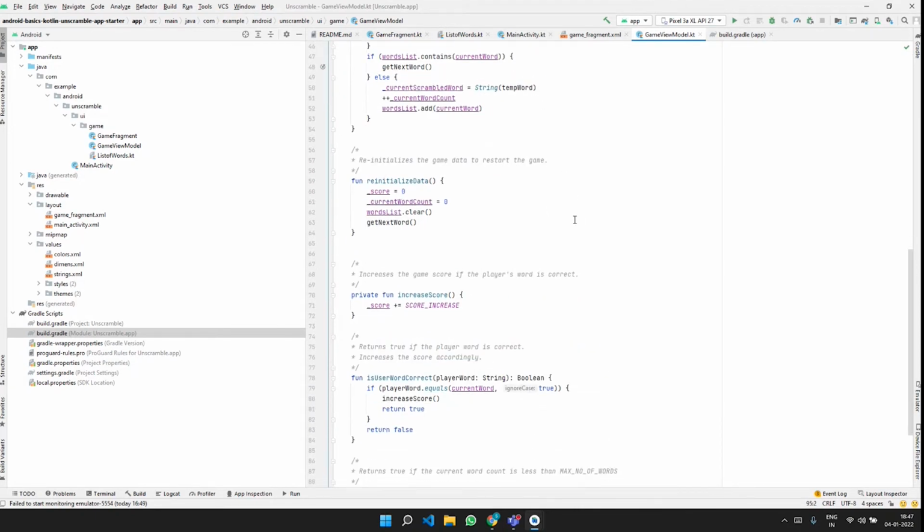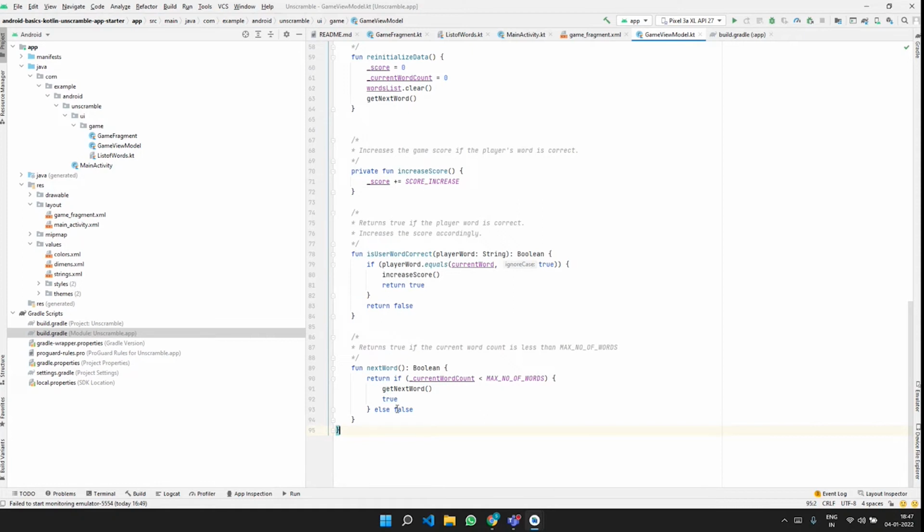The helper method is given here in this next word function. So when you have this function called next word, it is of the type boolean, which means that this function should return a boolean value. Either it has to return a boolean true, or it has to return a boolean false. So this is about the next word function here. Once the function does a particular operation, and if the operation is evaluating to true, it would give true, else it would give false. So that's what the business logic that is written here explains.